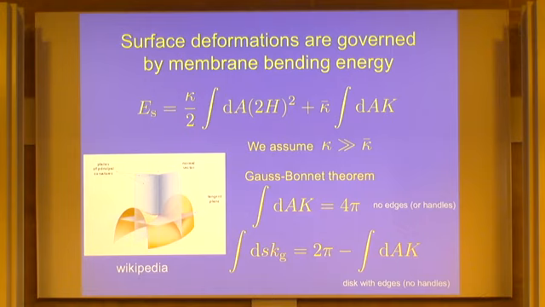So let's look at kappa bar. This is just an estimate. It's not really a rigorous calculation of what kappa bar should be, but it's of the same nature as the previous estimate I made for the bending stiffness, a little bit more involved. Typically in lipid bilayer membranes, kappa bar is thought to be negative, favoring spheres, so things with positive Gaussian curvature. But we see in these colloidal membranes, they often make shapes of negative Gaussian curvature. So let's try to calculate it.